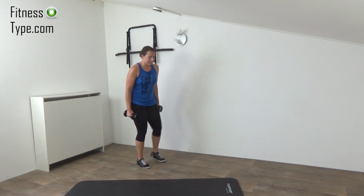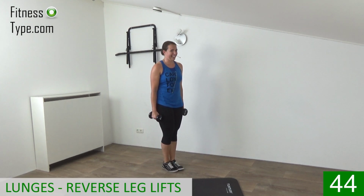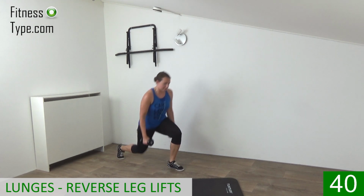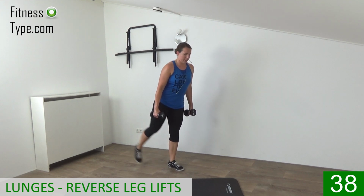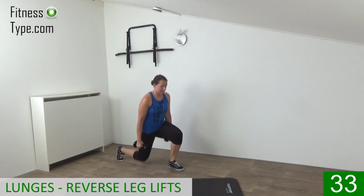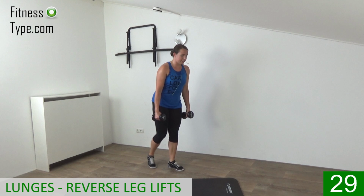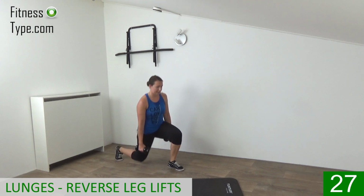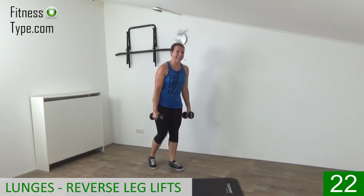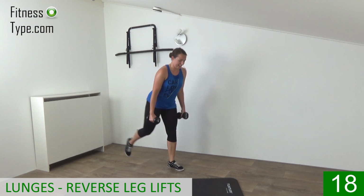So dropping the right knee and lifting the right leg. Okay, ready? And go. Drop, lift. Find your balance. And lift. Drop and lift. Squeeze your glutes up. Come on up. Lift your leg up. 20 seconds. Come on.